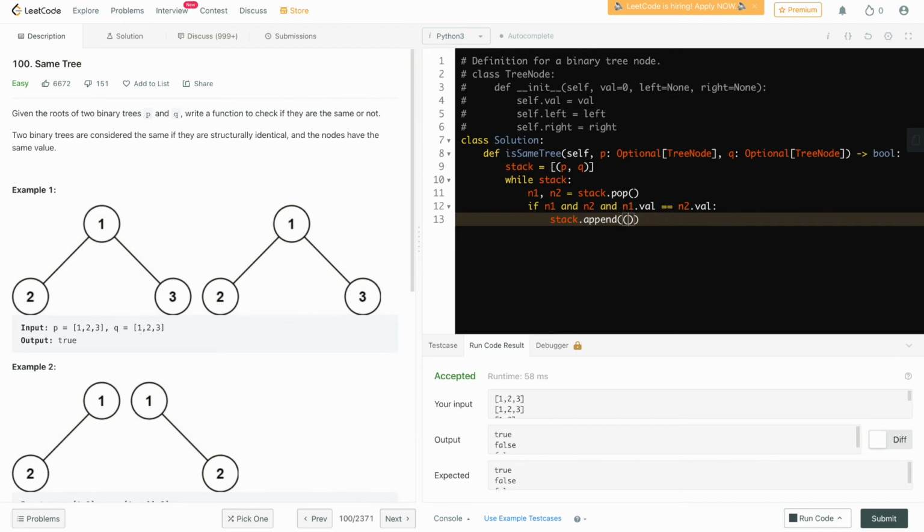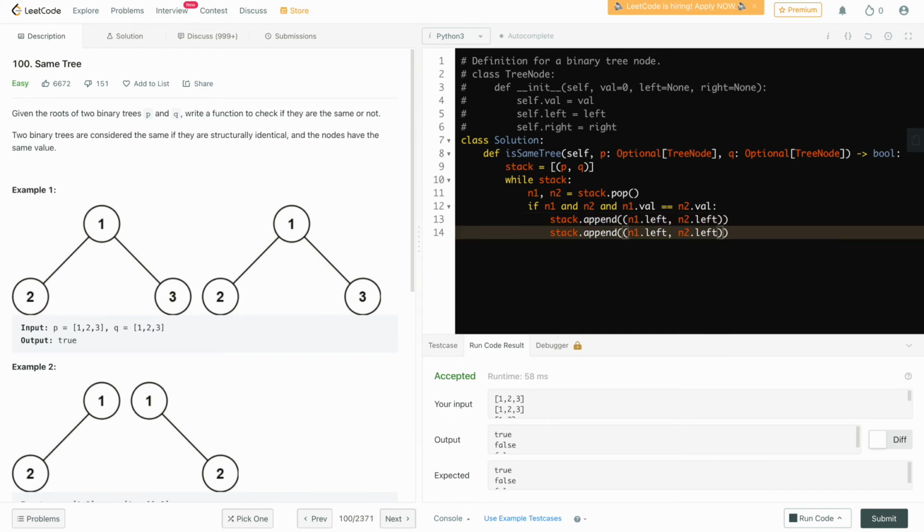This actually is a tuple, so n1 dot left and n2 dot left, and we'll append the right children also.